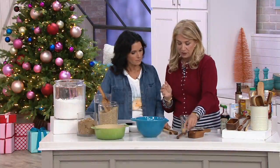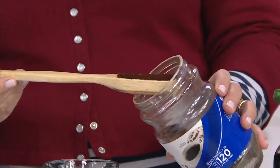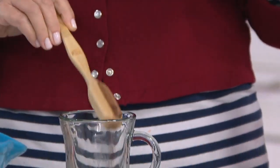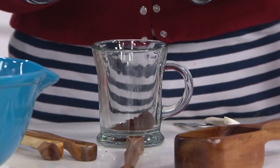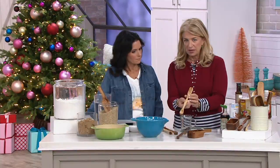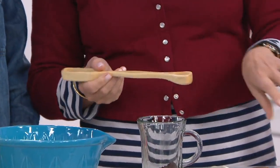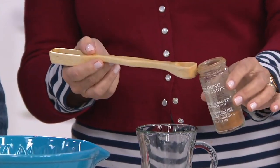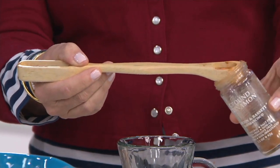So if you think about it, you're making a cup of coffee. You can just go in here, get your tablespoon easily, tip it over, and then maybe you want a teaspoon of sugar or something like that. Then you can just go over here and grab from your teaspoon. And that's what is so beautiful about it. We designed it to get right into the jars, the spice jars, so it can get right in here.